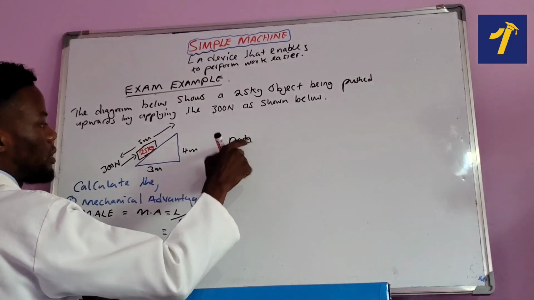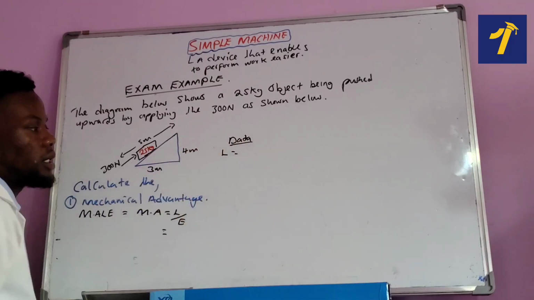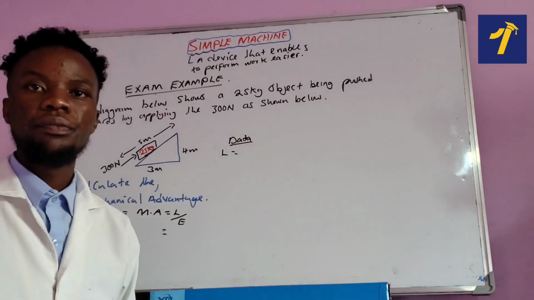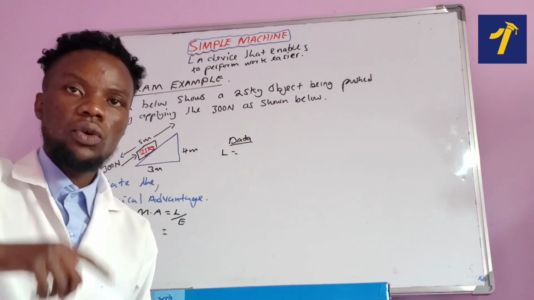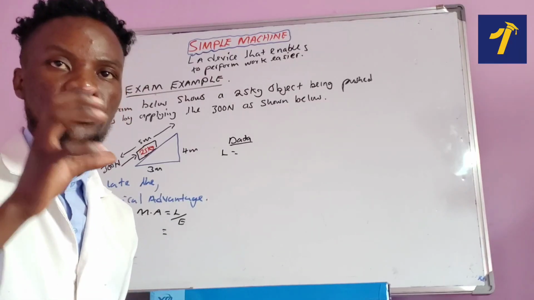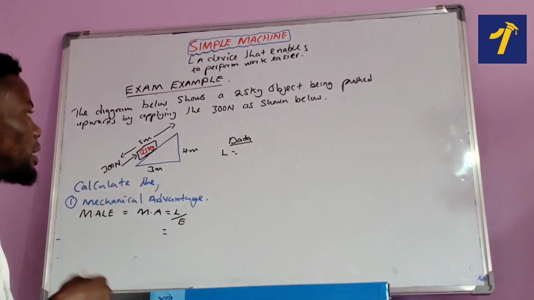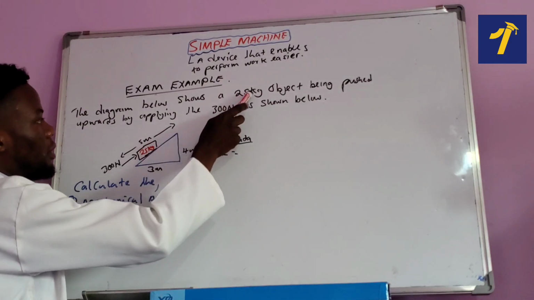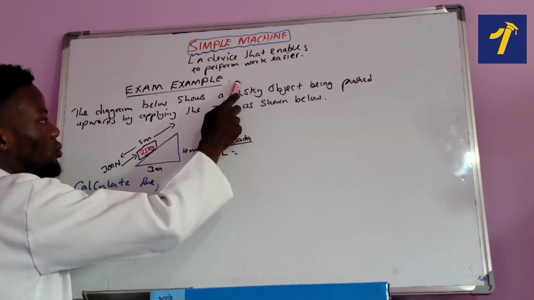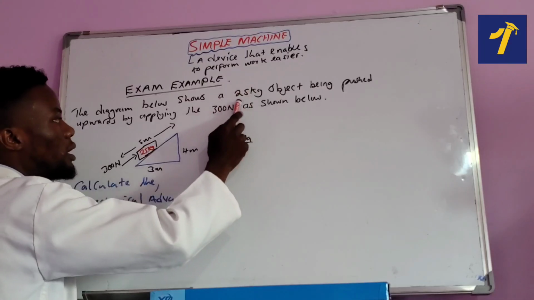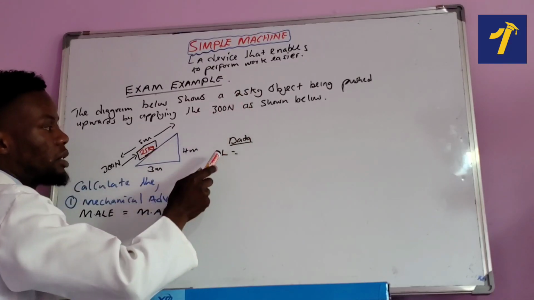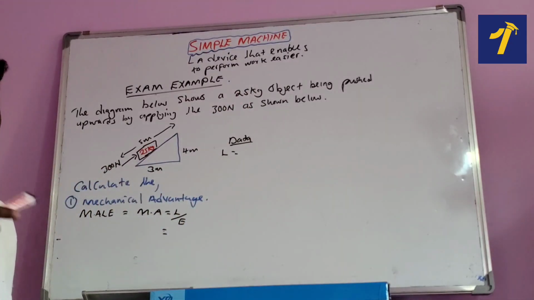So what is the load here? What did I say the load? The load is the weight of an object. So you go to the object. If it has a certain force that is there, then basically you need to pick that load. Okay, you come back here. But they are saying this object is weighing about 25 kg. So meaning that we don't need these kilograms because load is measured in what? It is measured in newtons, which is in force.